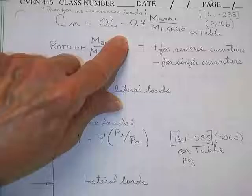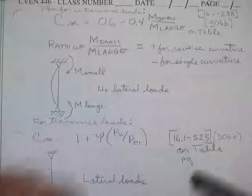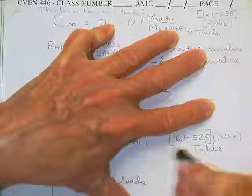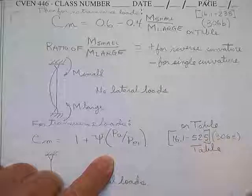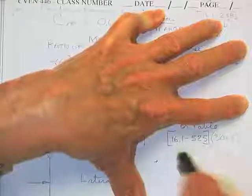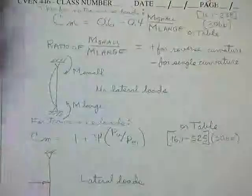So this table is not for this equation. Oh, that table. Okay, thank you. Okay, equation or table. When I wrote it down, it made a lot of sense. It's got to make sense to the new person watching it, too. So if it no longer makes sense to me, I'm like a new person.